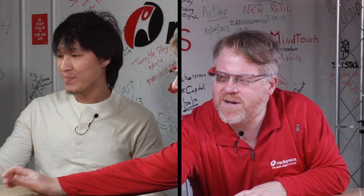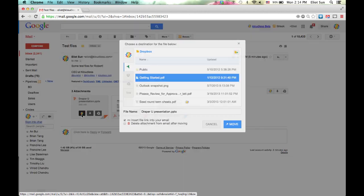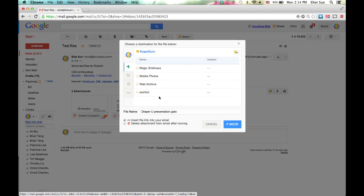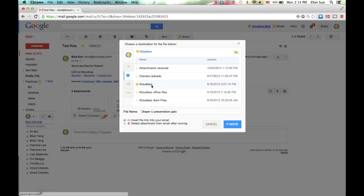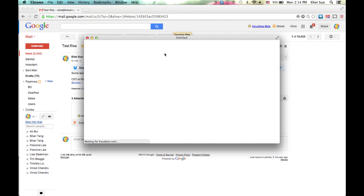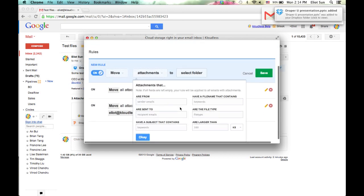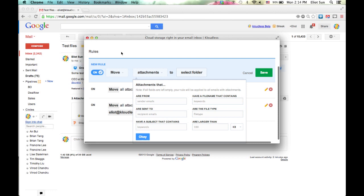Can we fire it up? We may have gone into sleep mode. The nice thing about Cloudless is that it integrates directly into Gmail — it's very well integrated into the Gmail UI. When you hover over an attachment, you can see a button that allows you to connect directly into your cloud storage services, so you can move a file to Dropbox without it ever hitting your desktop. You can also set automation rules to file things away automatically, with criteria ranging from the file name, sender, size, and file type.